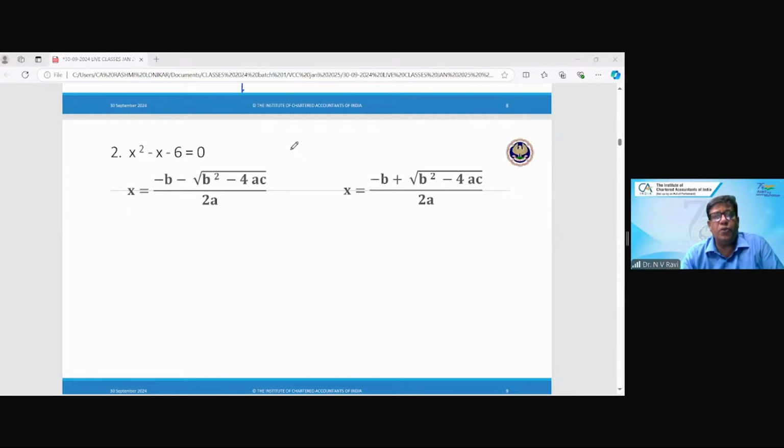It means that if we substitute those roots in the equation, it will be equal to 0. That is the meaning of the roots of the equation. So x equal to minus b plus or minus square root of b square minus 4ac by 2a. This is the quadratic equation form ax square plus bx plus c equal to 0. So with the minus and with the plus, these roots are separated. Over here, A equal to 1, B equal to -1, C equal to -6. If you substitute all these in the formula, we can get the values.